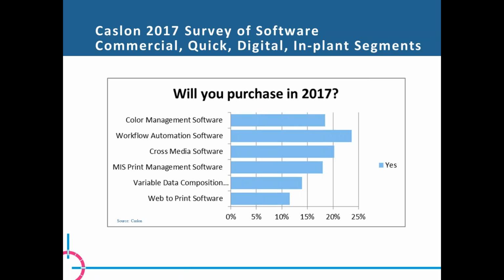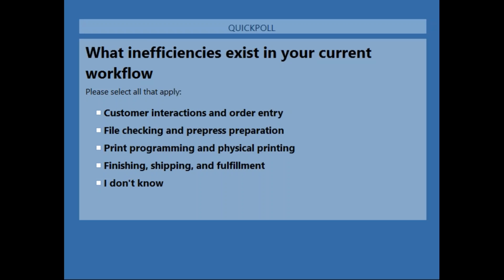Two things we're going to do, two questions of you before we jump into that. So we have two polling questions we want to ask you, and let me turn that over to Christine, and she'll take you through how to answer those. Okay, so we have our first polling question up, and Dave, just confirming, are you seeing that on the screen right now? I am. All right, great. Okay, so what inefficiencies exist in your current workflow right now? If you could take a moment to click on that, and we'll give you a few seconds to participate in that.